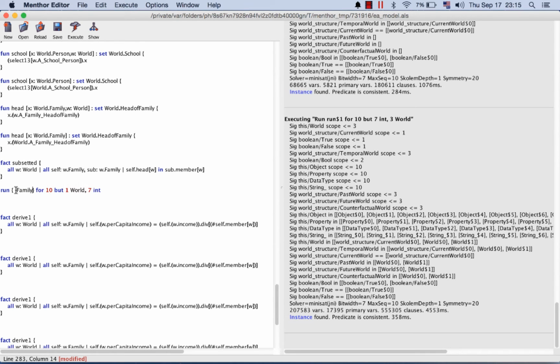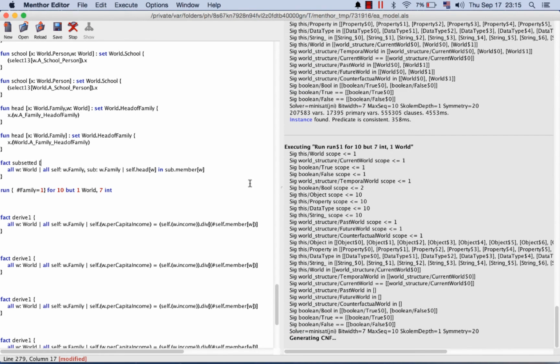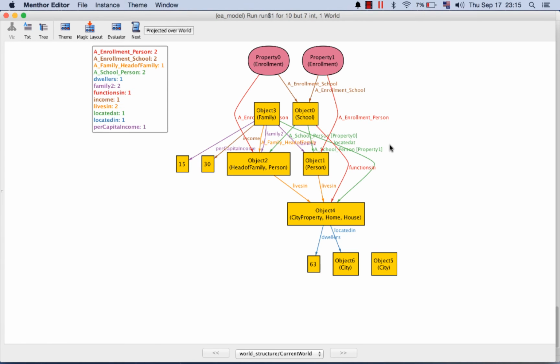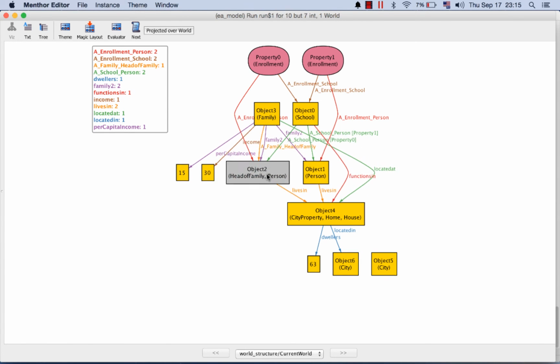I want to simulate one family, and then you can see here the expression that I just wrote. You can just press Execute again, and you're going to see more instances and more relations.